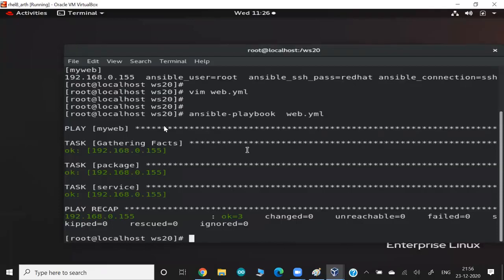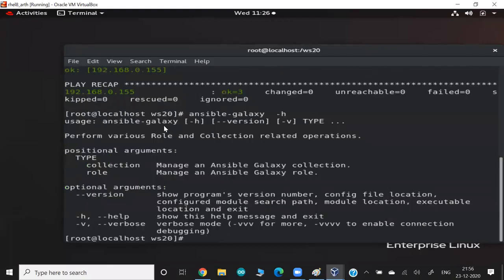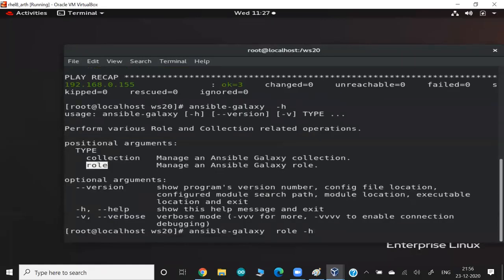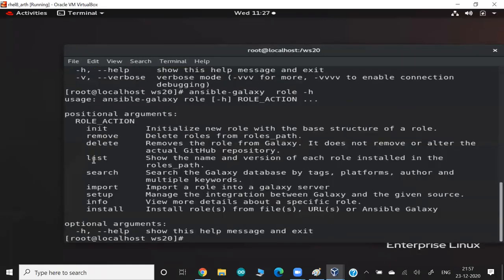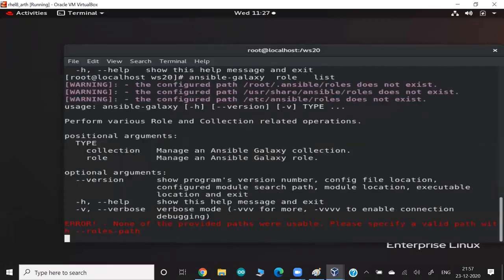But guys, before I create the role, let me run one command. This command will tell you how many roles I already have in my computer. The command is called ansible-galaxy. And if you see the help of this command, in this command they have an option called role. They have some more interesting things in the Ansible collection, but right now we are discussing the role. For a role again, if you see the help of the role, here they give you an option called list. Okay, list. So this command will tell you how many roles you have in your computer.